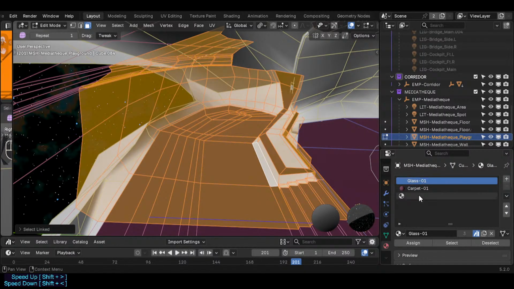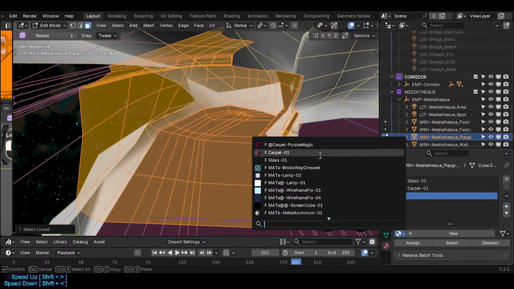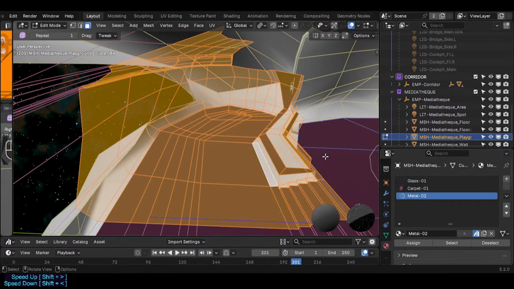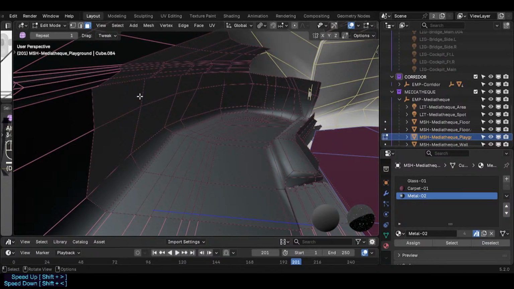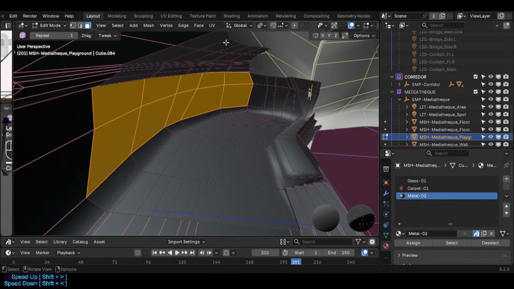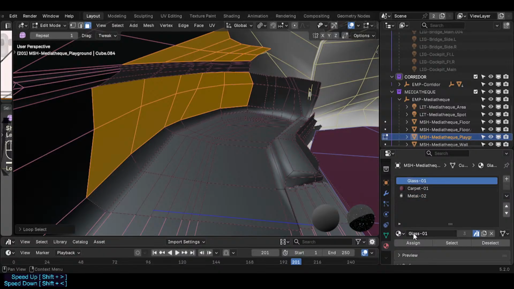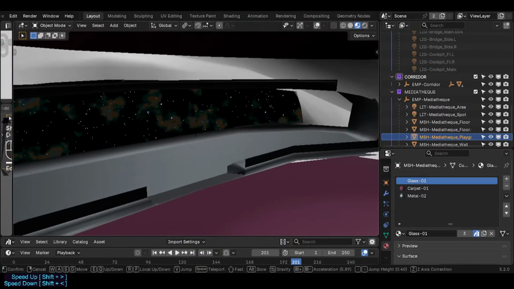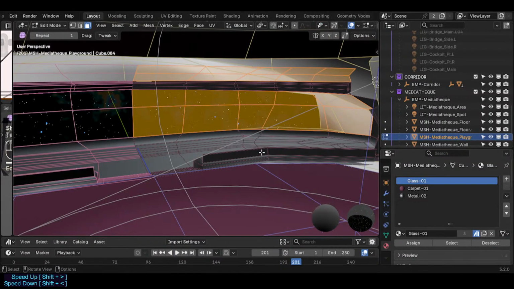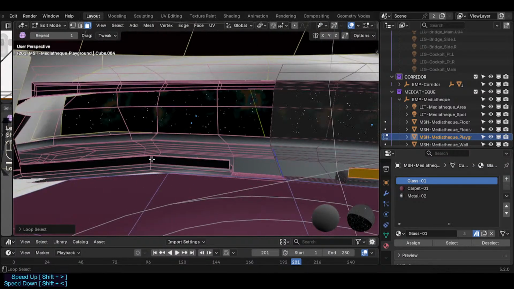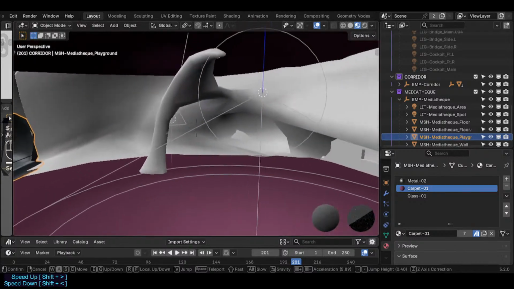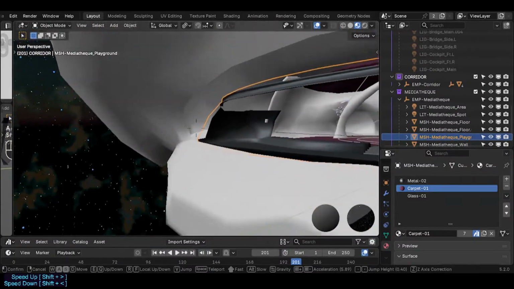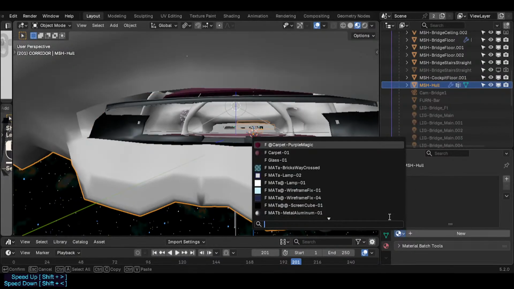Okay, so then what we're gonna do is that we're gonna... we need some tarp right here.